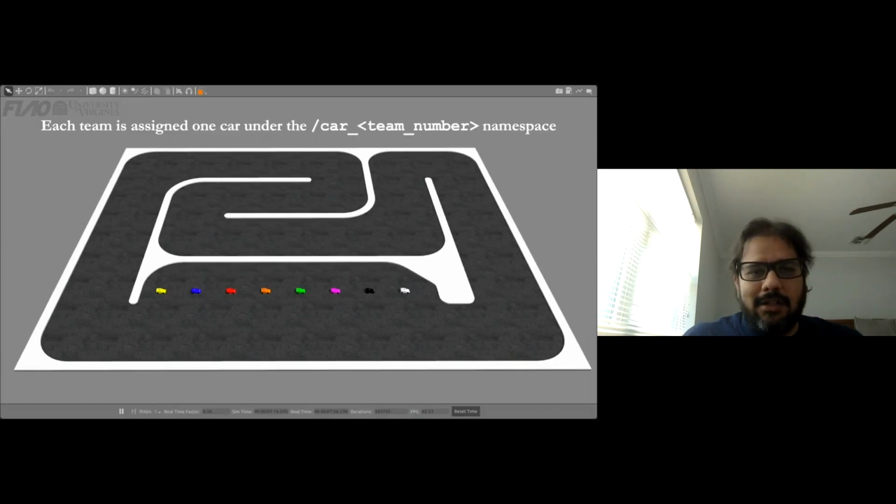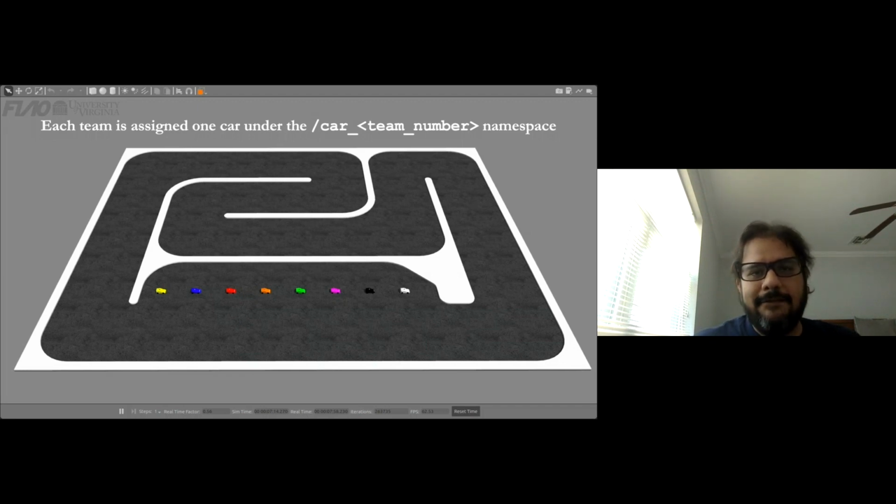So here is a better view of what I was talking about. This is what the simulation arena looks like. We can see the track is a mix of left and right turns, but at each point of the track, the car is always going to be in the vicinity of a left boundary and a right boundary, which is what you need for wall following like algorithms.